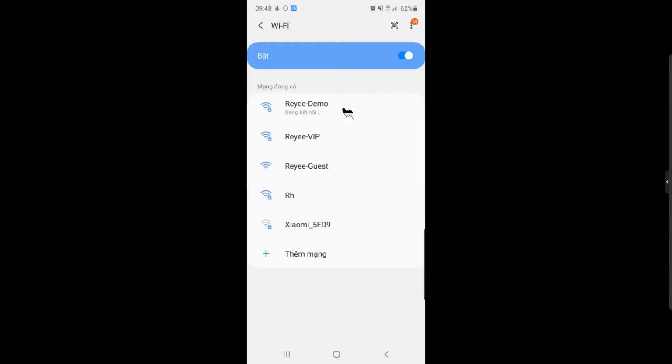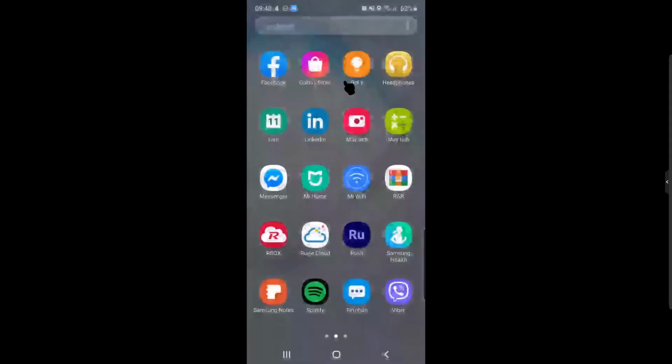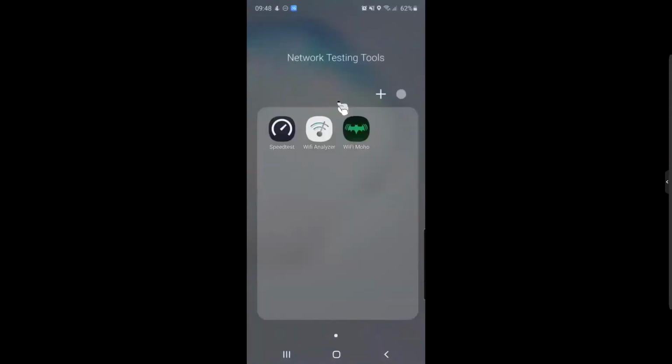And then you can see we have Reyee demo, Reyee VIP, and Reyee guest. For example, I connect to Reyee guest. And check what the IP address is, in a different network segment, 192.168.177. And I use this tool to test the speed.